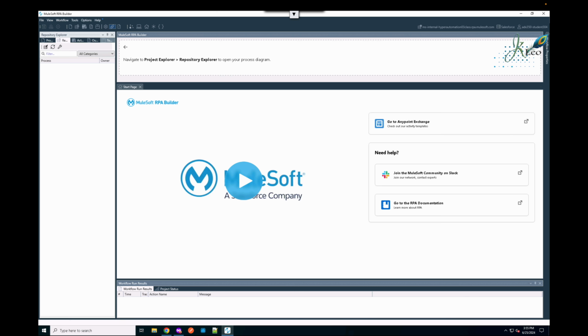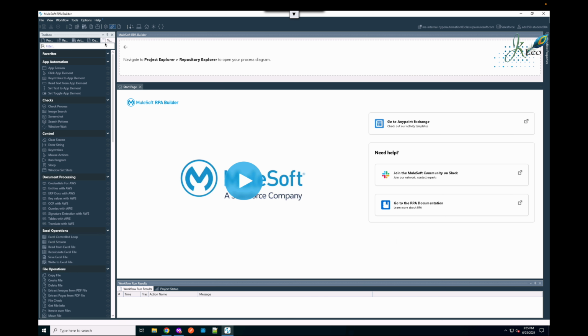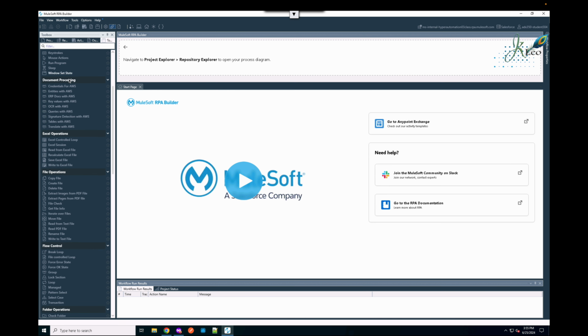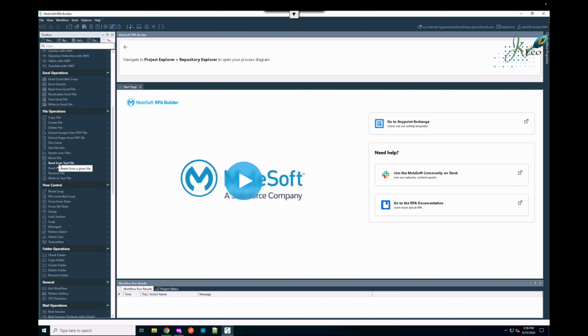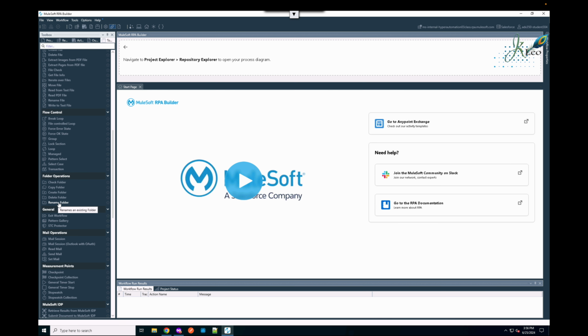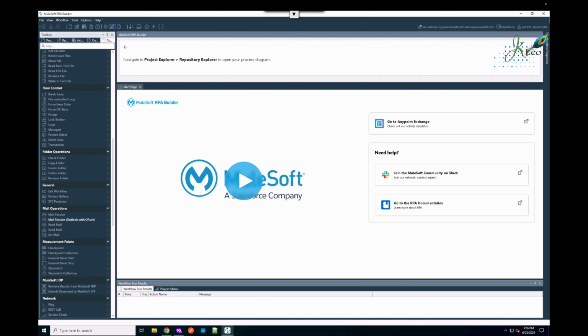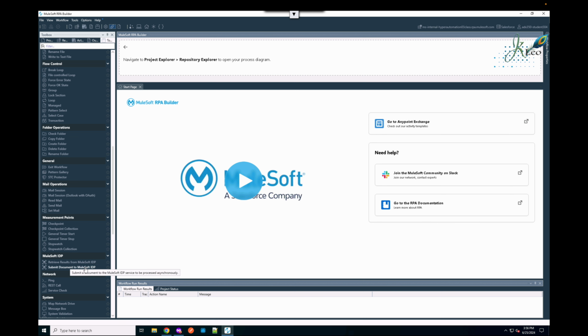On the other side you have this icon. This is the place where you can connect to a lot of components. There is document processing that you can use, and Excel operations, read from Excel, write to Excel, and file operations, and a lot of operations inside file, again copy, create, delete. And also there are flow controls that you can use in your automation, folder options, and some general operations like exit workflow, pattern gallery, and STC protector, and also mail operations.